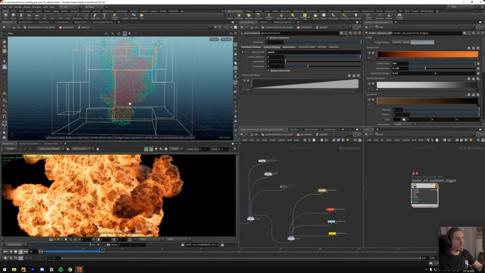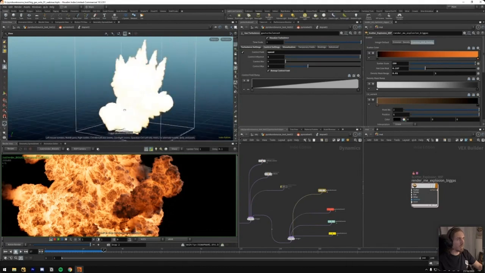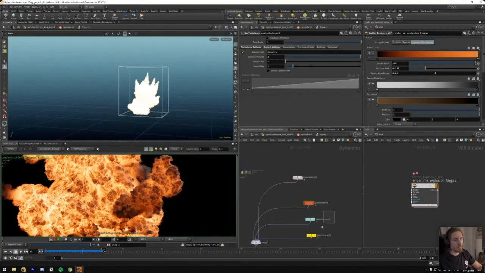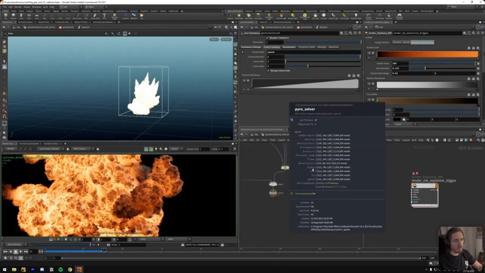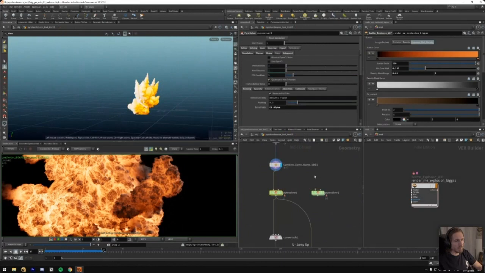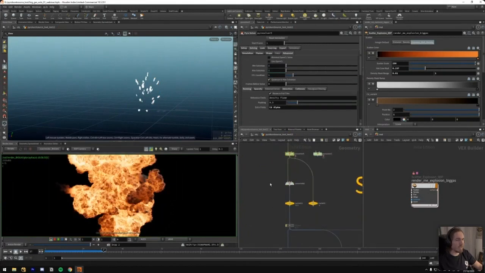So in areas that are slowing down, it's going to be applying less turbulence. And I did this with just the one, but it's a really cool trick to do. And then you have to put your speed field in the control field because it's actually being calculated. Here, you can see the speed field. So I think that's it for this explosion. I'm not sure. Maybe I can show you guys some other tricks. Oh, yeah. Okay, no, that's not true.